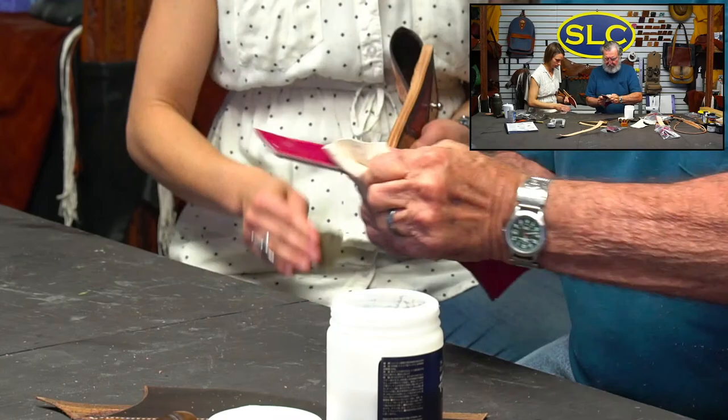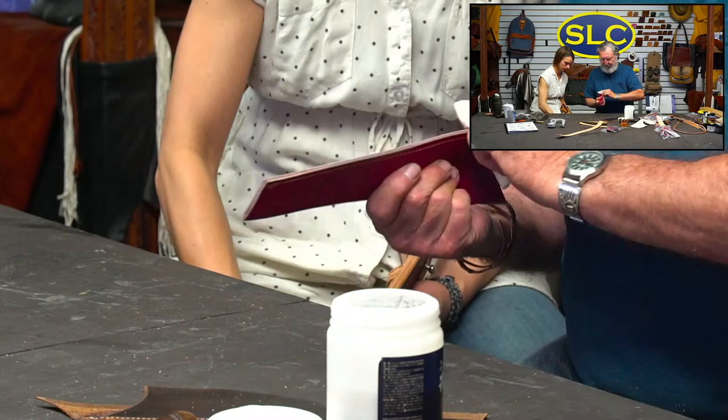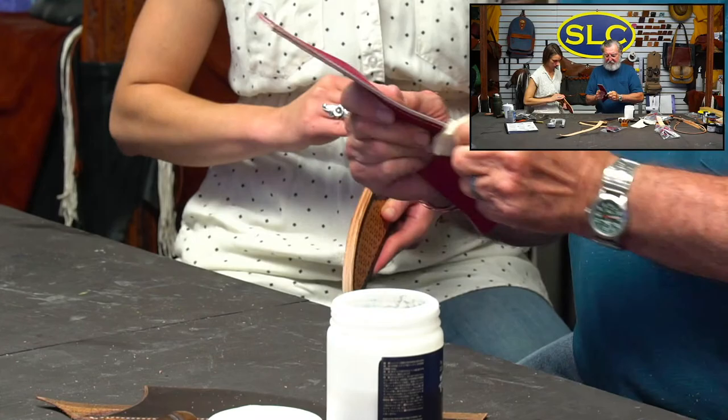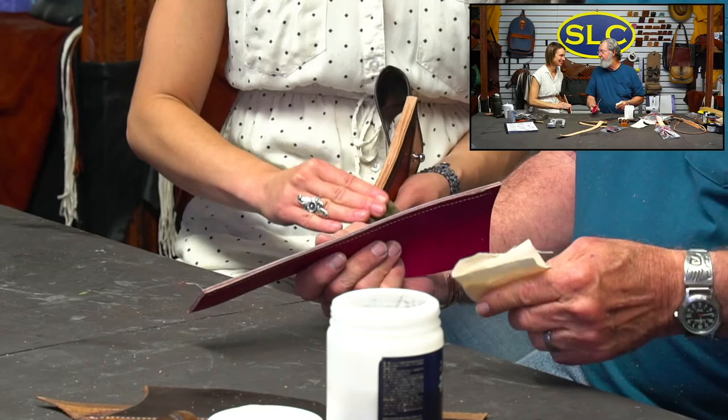That Toko Pro makes a pretty nice edge. You know, and I sanded that a little bit also. But there again, friction. This Toko Pro or whatever you do use is important, but the main thing is put a lot of friction to it. Actually get the edge hot. So it kind of melts in that chemical. Yeah, if you just rub it kind of haphazardly, it's not going to do very much for you.